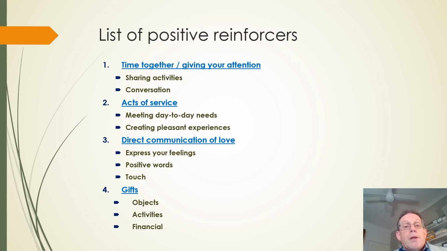So, spending time together, giving your attention. This could be sharing activities together or conversations together. Acts of service towards your loved ones, such as meeting day-to-day needs, their washing or something like that. Creating pleasant experiences for them, so making a nice meal for them. Direct communication of your love through expressing your feelings, your words, physical touch, or gifts, objects, activities, or financial. All these things can be used as positive reinforcers.